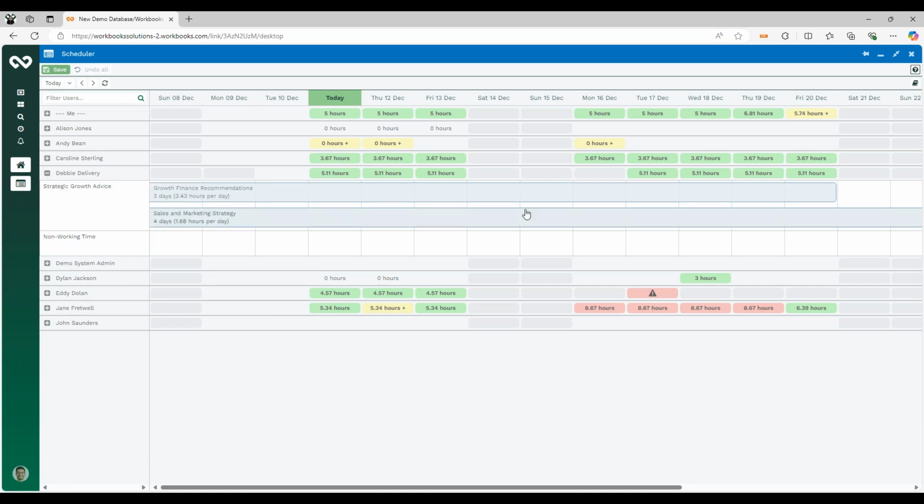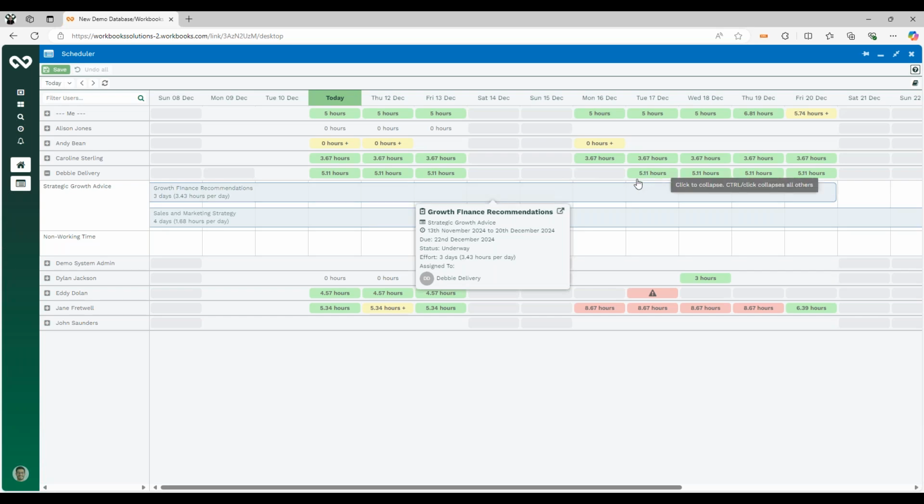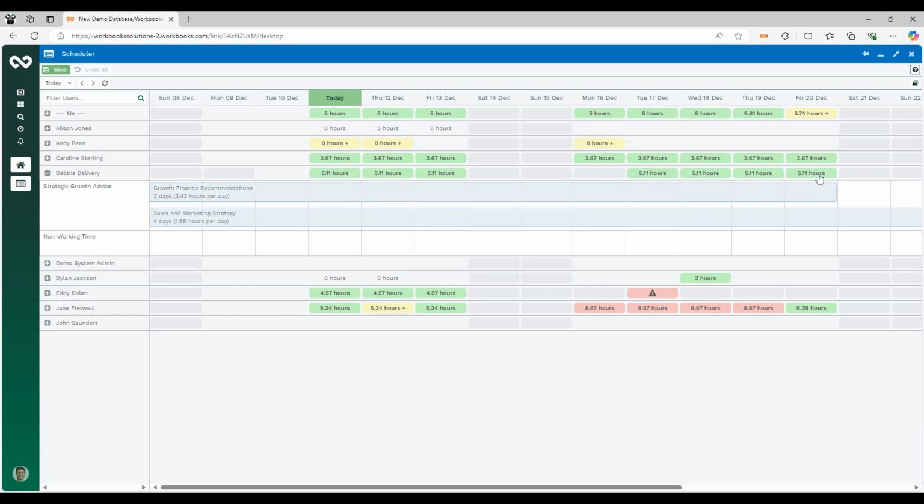What we can also see within Debbie's profile is she doesn't work Mondays. So within a user, you're able to define what your working schedule is. So Debbie doesn't work Mondays, so it's added no capacity for her, and the capacity in the other days are adjusted accordingly. Likewise, if you only had a user that was part-time or was only working on projects for 3-4 hours a day, that can all be set within the user profile.